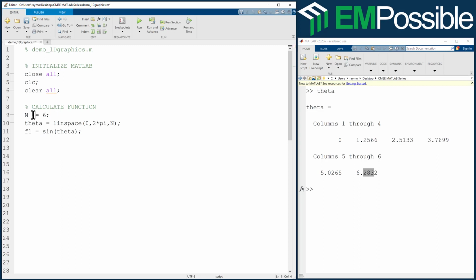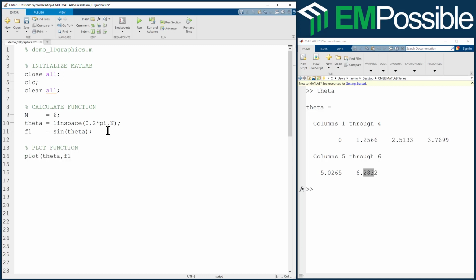And because I'm weird, I like to line up my equal signs. I think clean code runs better, and that's one thing that gives clean code. Also notice as I'm writing this program, I'm labeling everything, and I'm writing just a few lines of code. I'll hit run and see what that does, and that's how I do it. I never just write a whole bunch of lines of code and then hit run after all that. I type in 1 or 2 lines, hit run, 1 or 2 lines, hit run, and I kind of build it slowly like that. Okay, so let's go ahead and plot the function.